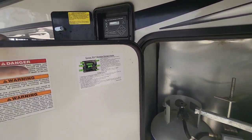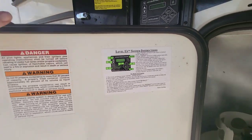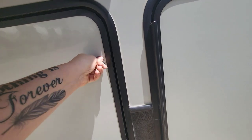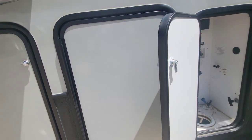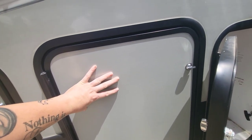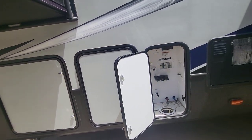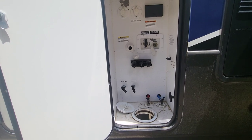And a little sneak peek, here's some cheat sheet instructions for that automatic leveling system in case you have any questions about that once you're actually on the road. This will be the other side of your front pass-through storage. We will get to that on the other side, and your convenience center.